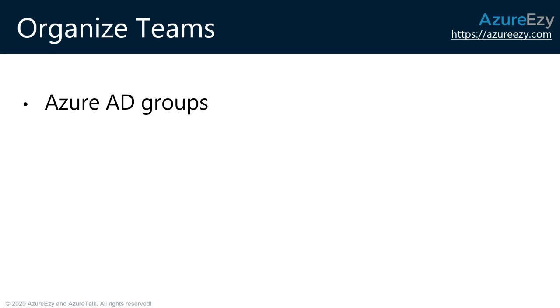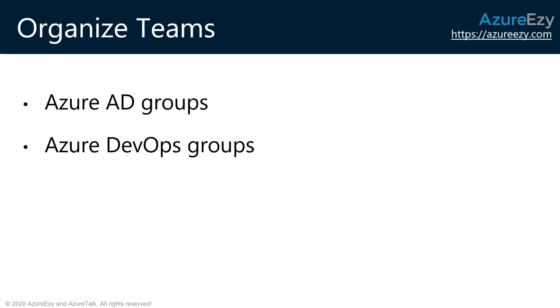Now talking about DevOps, Azure DevOps also has groups, and it also integrates well with Azure AD. So you can combine Azure AD groups and Azure DevOps groups, and you can define permissions in Azure DevOps for your Azure AD users. And that way you have a centralized Azure AD system for defining all the permissions, including Azure DevOps.